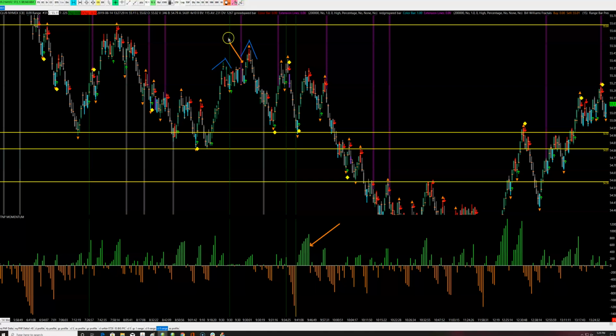So if you look, we make the biggest push to the upside, and what does the biggest push to the upside generate? Holy moly, absolutely nothing. We cannot clear above the biggest sell wave to the downside. We then get a shift. You'll see the red arrow down and the red speed bar. That tells me sell pressure is coming in. We are short at 55.20, basically right here and here.